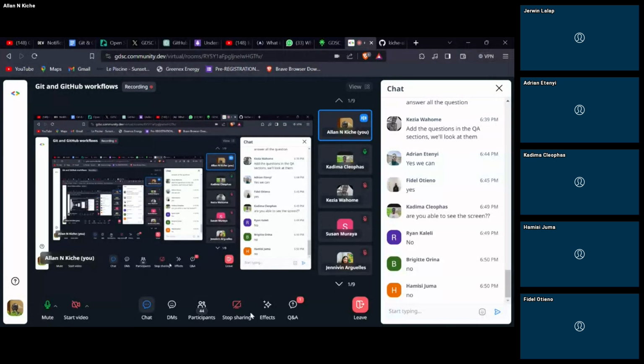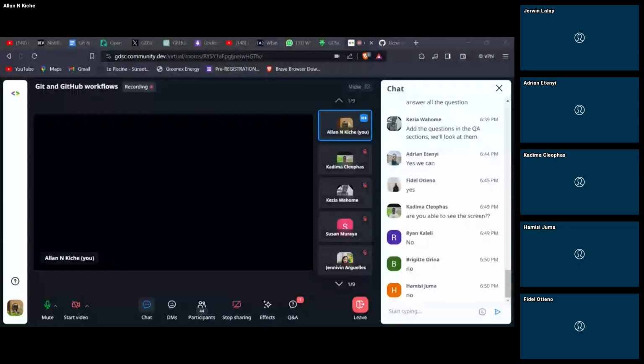Is it the entire screen or the window? Oh, the window. So that when I shift, whatever I'm currently working on will be displayed. Yeah, it will display the window which you're sharing. I know you understand what I'll be doing, so if in any case, just give me a heads up, okay?